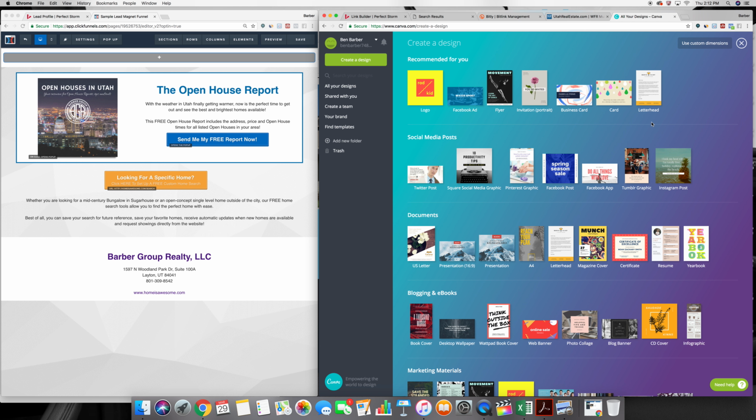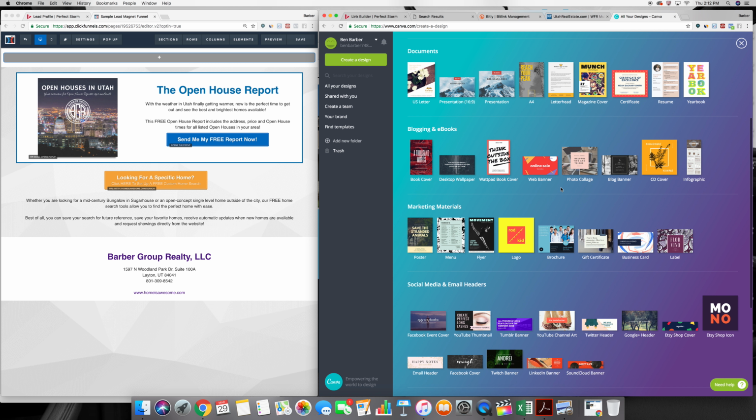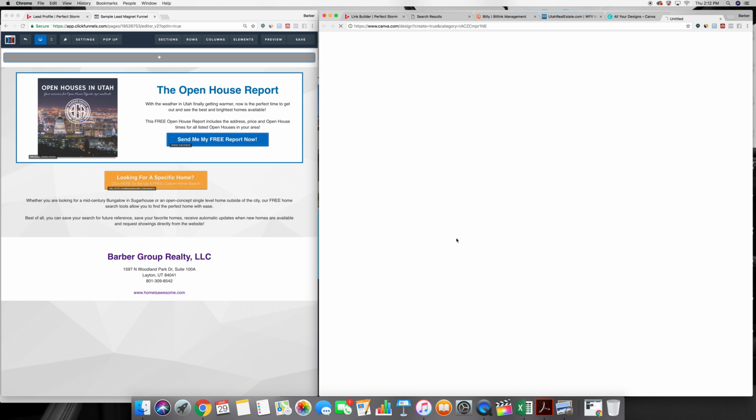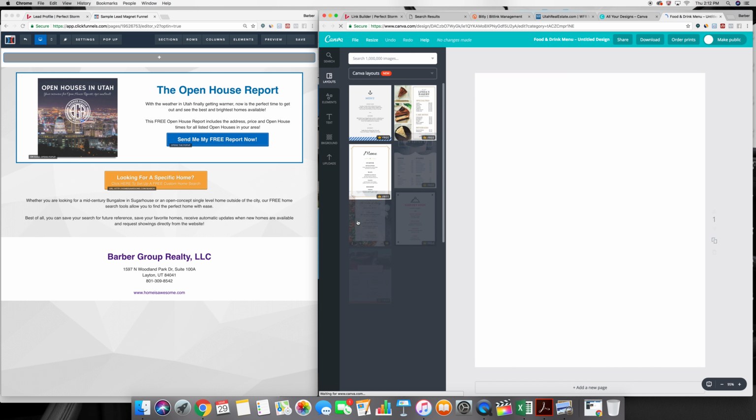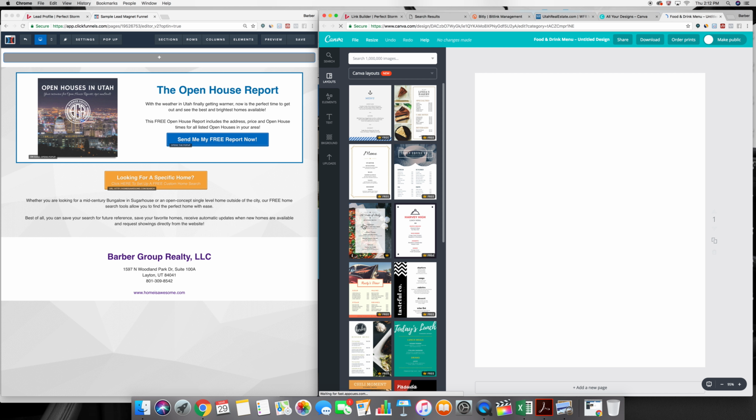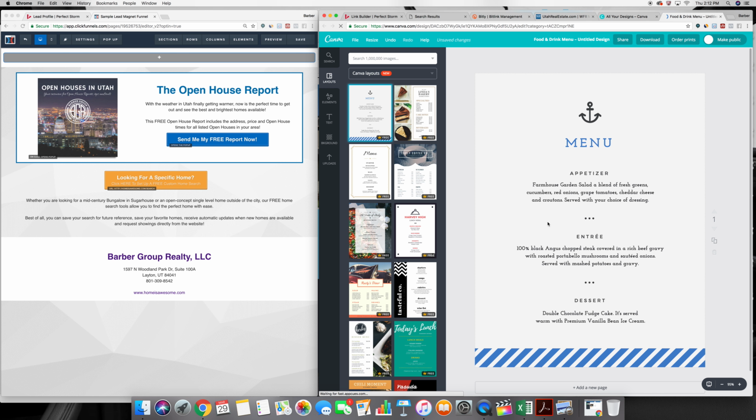So look what I can do in here. I can come in and pick really anything. I'm just looking for something that's like an 8x5, right? And so I'll just pick an 8x5. But what I could do then, it's going to give me a bunch of layouts and say you can use these, or you can build your own. Well, if I build my own, I can upload my own photos, and then I could basically create my own open house report once a week if I wanted to, right? So I'll just show you how this works. So I click that over. See how it's got this page here that I can then edit.